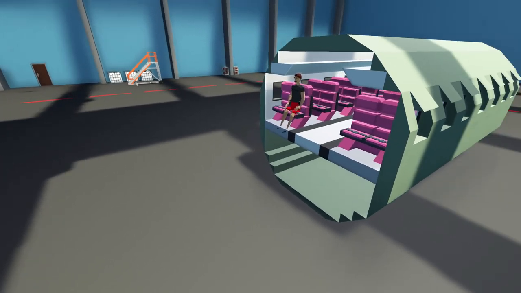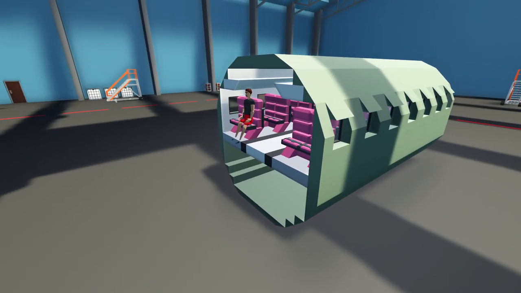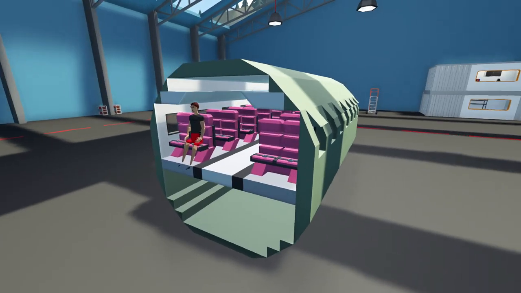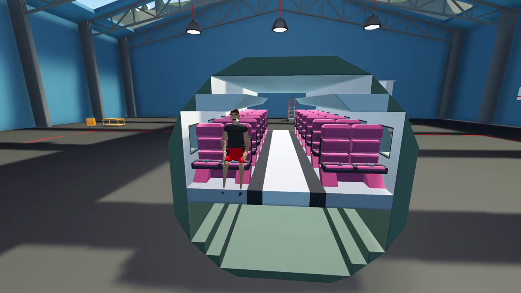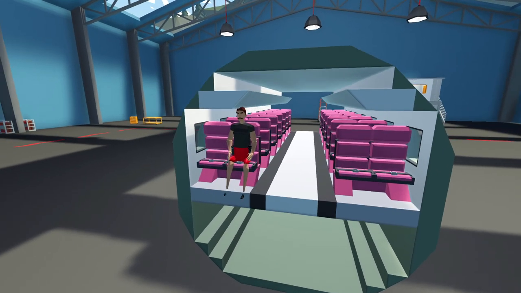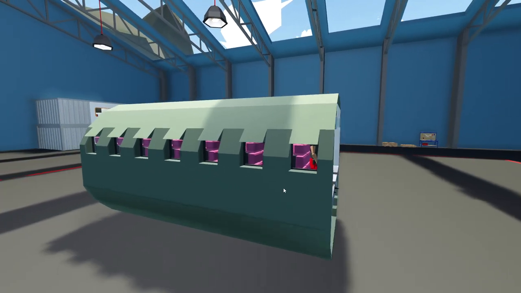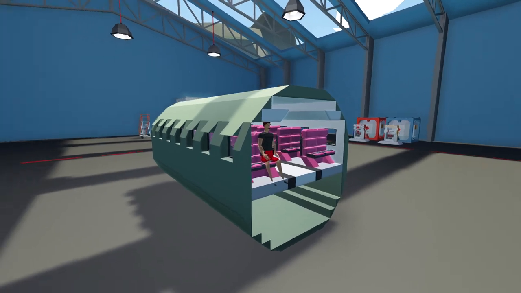Now, I'm not entirely sure how this is going to look. We've got no XML edited windows, so it's going to look a little bit bad, I suppose. And I'm also going to change the way these seats are. I'm actually going to drop them all down by one. And I'm going to try and change the outside windows to look a little bit better. So let's go ahead and get on with it and see what this can look like.